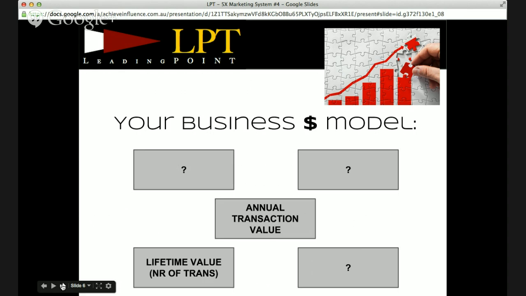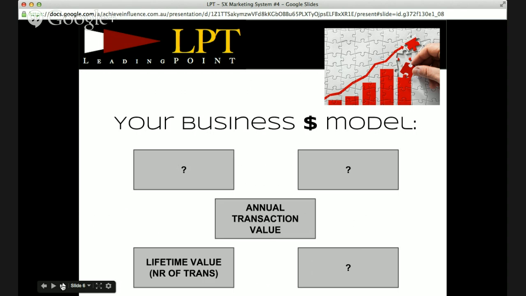And I want to keep this relatively pointed and focused upon the profit increase component of this particular part of the system and relate it to those specific areas of your business model that I'm unpacking for you right now. So I've already touched on the annual transaction value, or the average transaction value that each client represents over a 12-month period. And this is really going to help you understand that if the average transaction value, based upon your buyer gate and your core offer, and as we'll see, your profit increase, is say $250 per client per year.